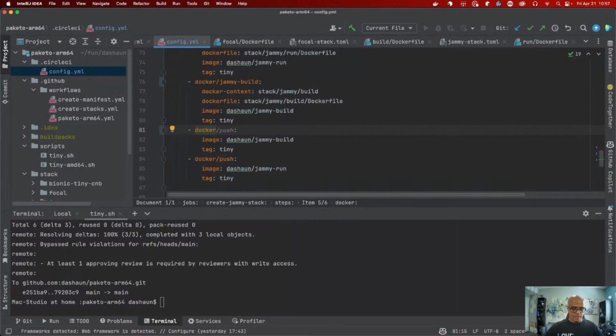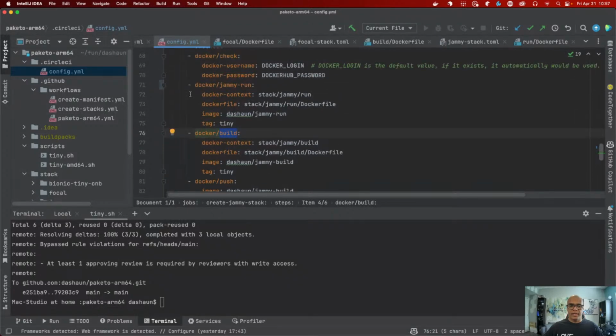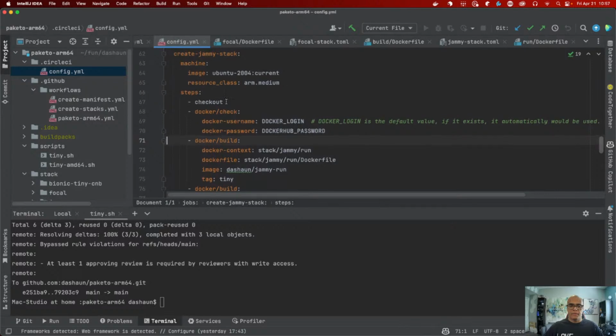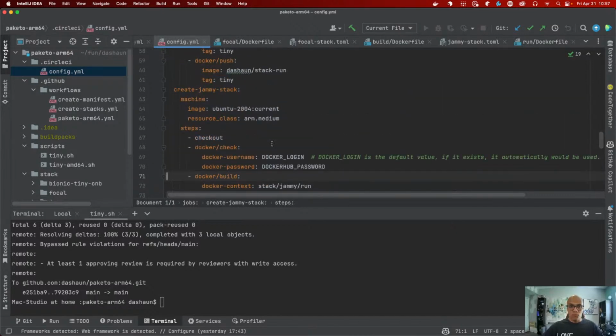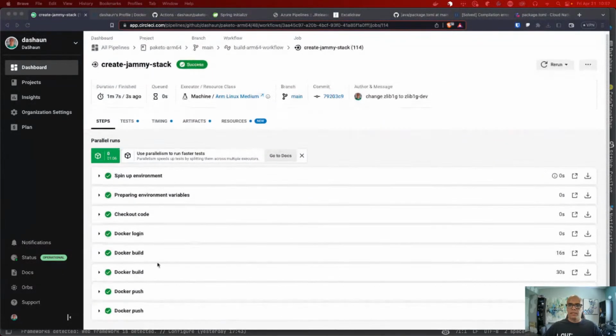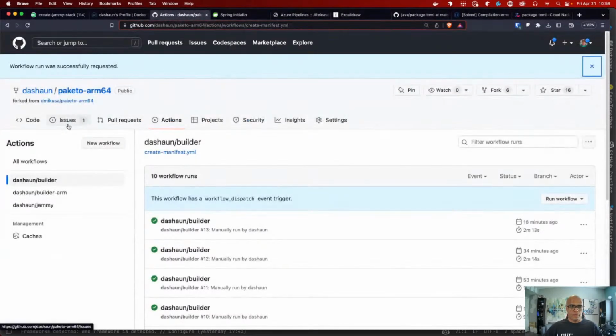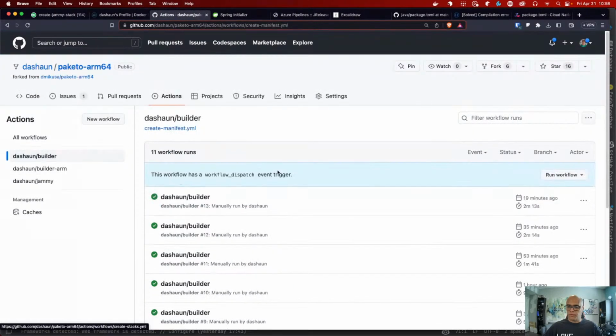Oh wait, I can't do that. That's not the label. That's the actual command. But I think that you can add a name to the step. Again, this is CircleCI. I won't change that yet. Make it run, then make it fast, and then make it pretty. So that's good. Let's go back to our actions builder. This is for our manifest.